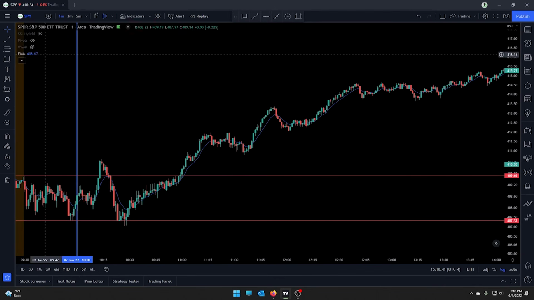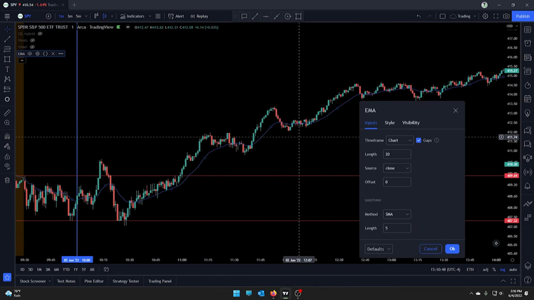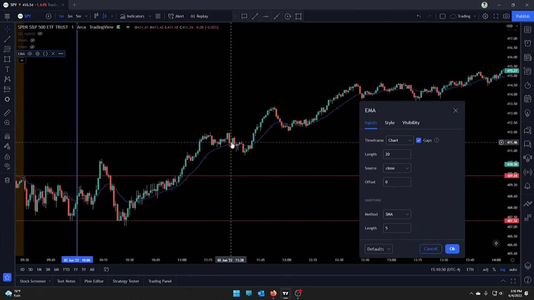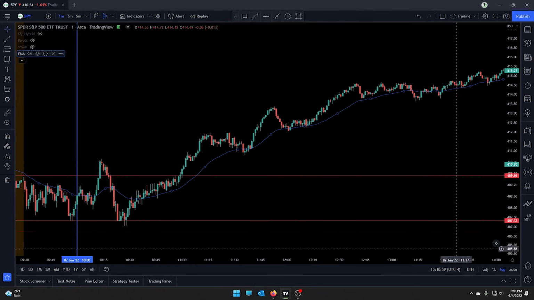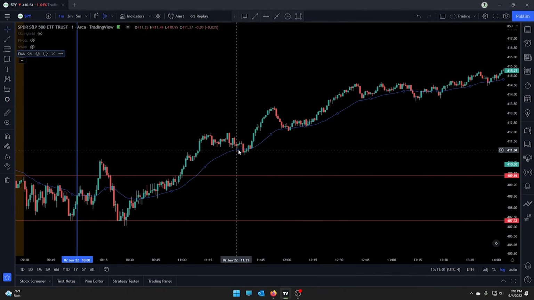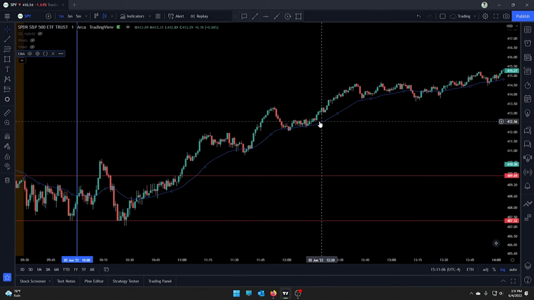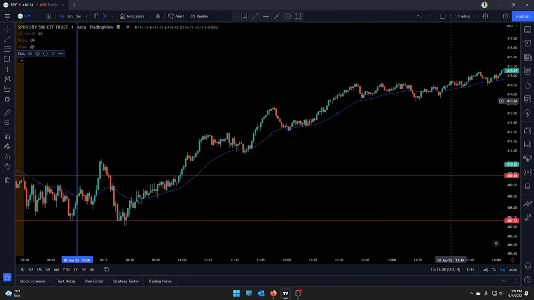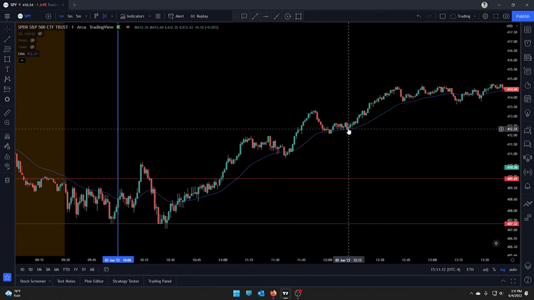And that's why some people change this value to be more loose, because you would have gotten more of the play. And some people will even go all the way up to 34 that I've seen. And as you can see, in this case, it wouldn't have worked out better. I prefer a tighter one, but listen, if you could tell that we're trending up and you're green this whole time, you might just choose to ignore the EMA altogether.